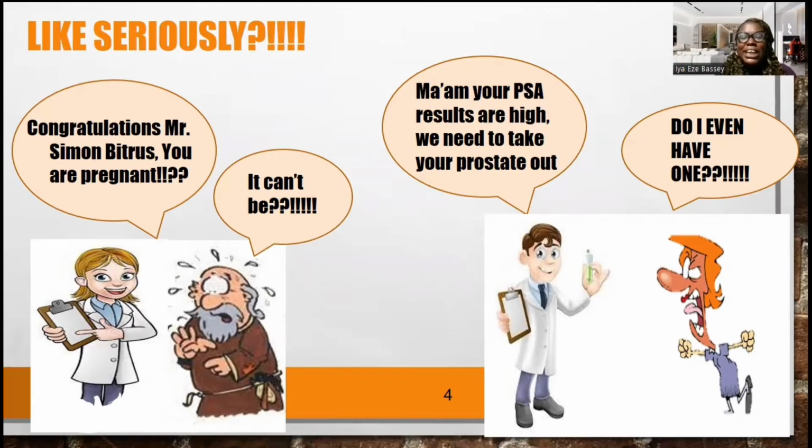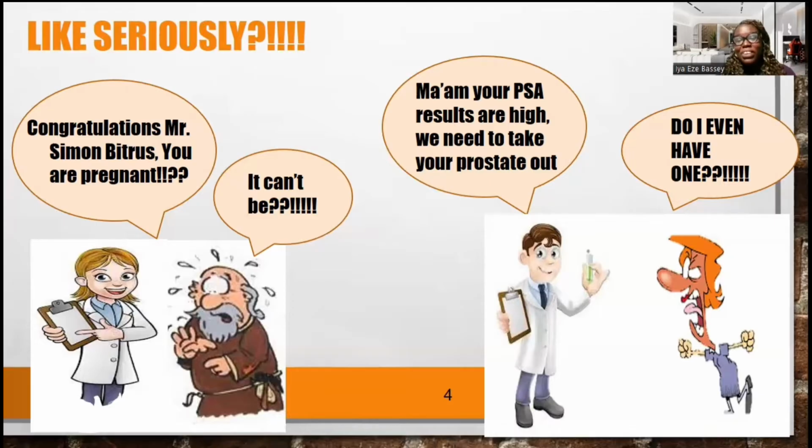For instance, there was a case where a guy is married, and his wife was pregnant, and the guy needed to do a urinalysis test. And so he collected the urine in the container, but didn't cap it very well and kept it one side. And as the wife was cleaning up the house, the container fell down and the urine poured. And because Mr. Bitrus is very harsh, the wife couldn't actually tell him that the urine had poured. So what she did was she urinated and put it inside the container and covered it and kept it where it was. So Mr. Bitrus carried the sample to the lab, and this is what came out.